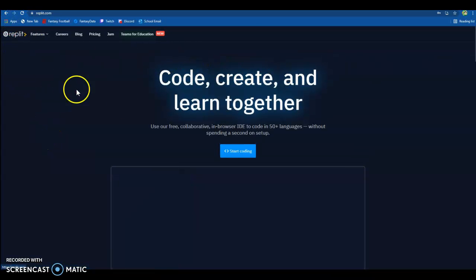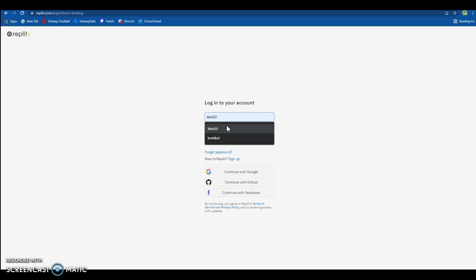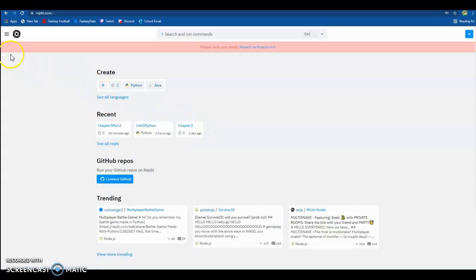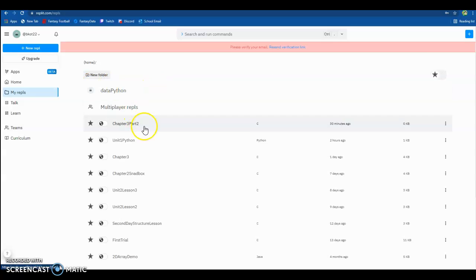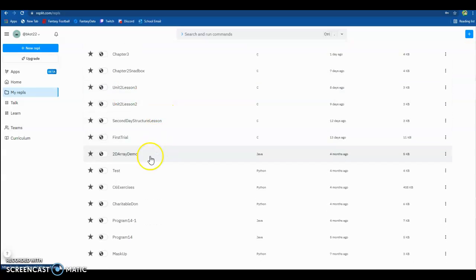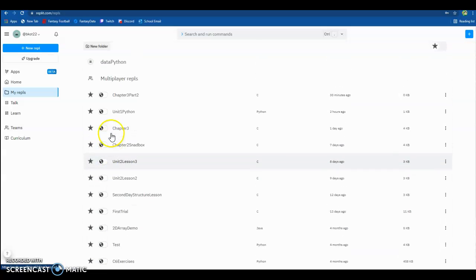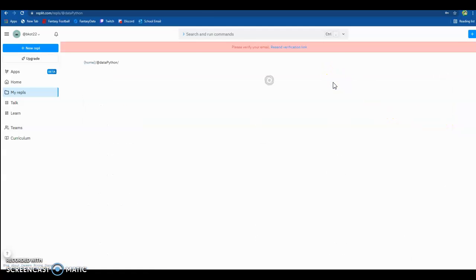So to kind of go to our homepage here, I'm going to log into my account that I've always been using. Here on the homepage, we can create any kind of Replit links that we want. Now, to create a REPL, and all our REPLs will just get stored here. So any REPL that I've created will just be in this little area here, and they're all stored and they're all always saved. You can open them at any time unless you actually delete them, but they'll never auto delete unless you really want to.